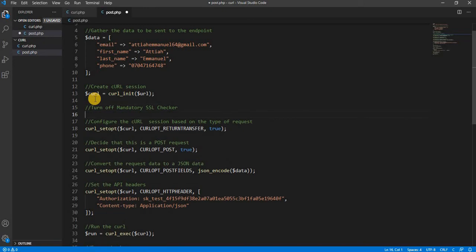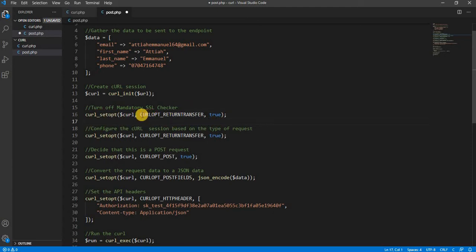And down here, let me copy this line of code, paste it right here, and then modify it. What I need to change is this.